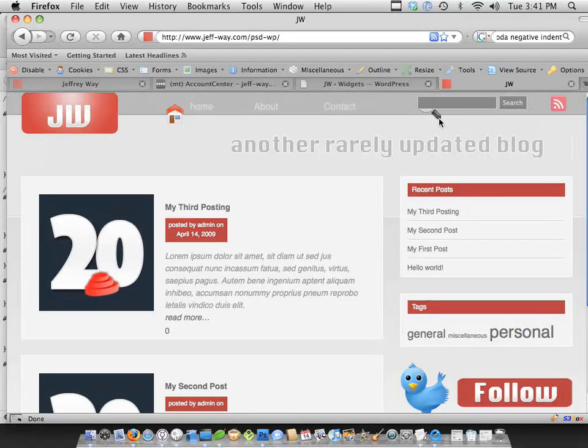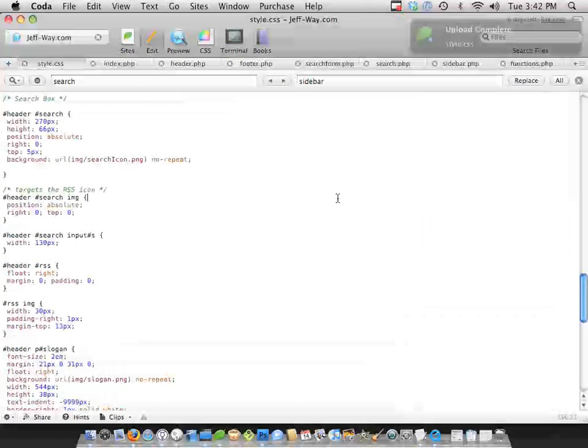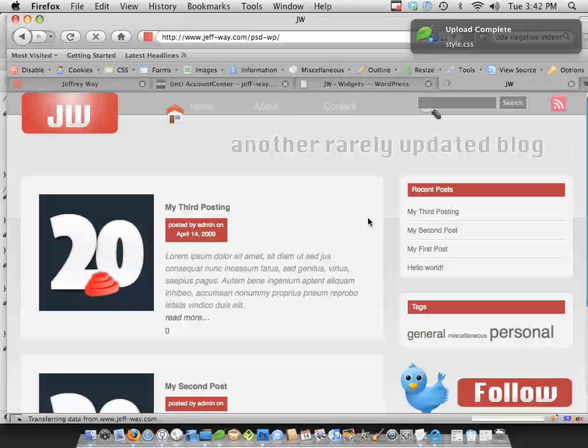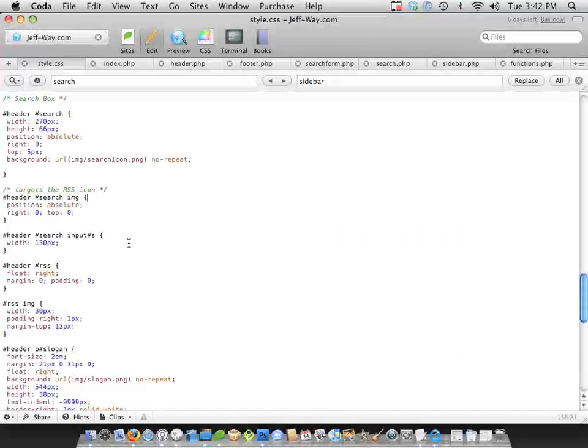So we need to push this over a little bit to show our search icon. Once again, because with our image we've positioned it absolutely, we no longer need these margins. Okay, and now that one, if you notice, it's right up against the right edge, and that's reinforcing the border like we would want.